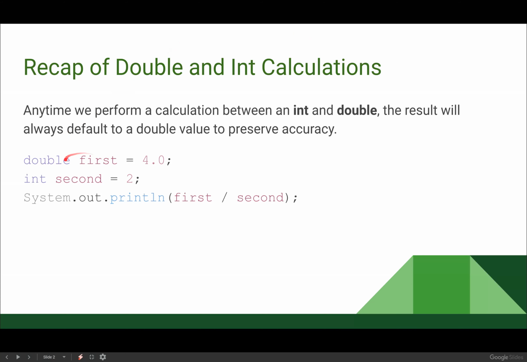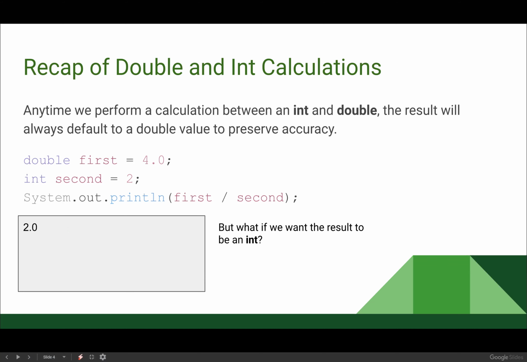So if I have my double first and my int second, first is 4.0, second is 2, the integer. If I print first divided by second, my result is going to be 2.0 in order to save that decimal place.